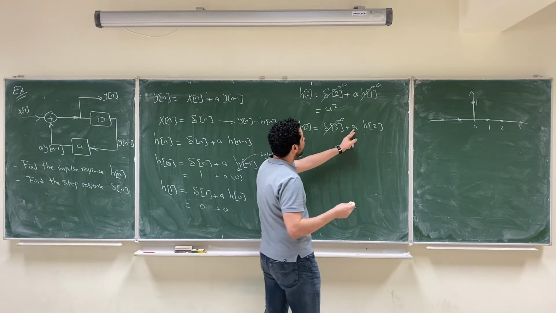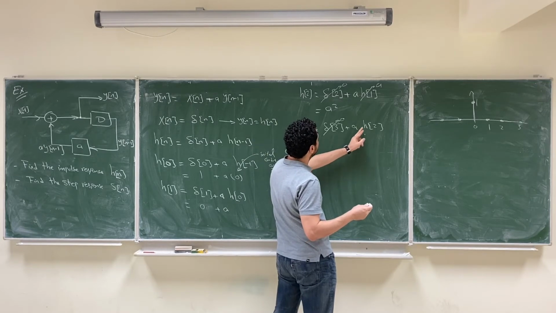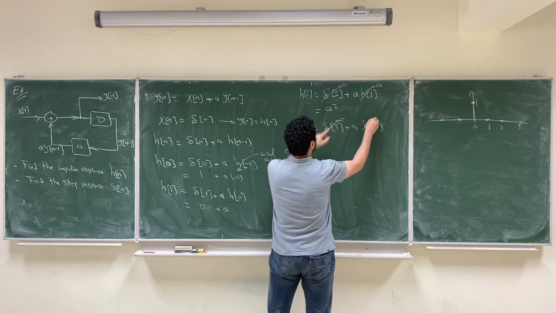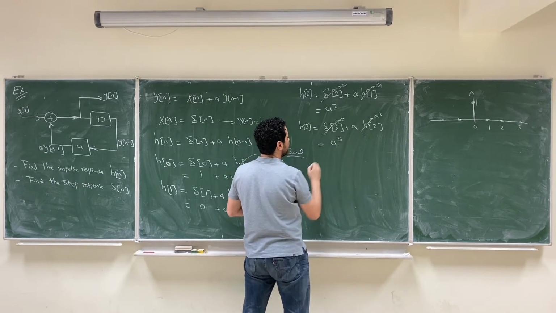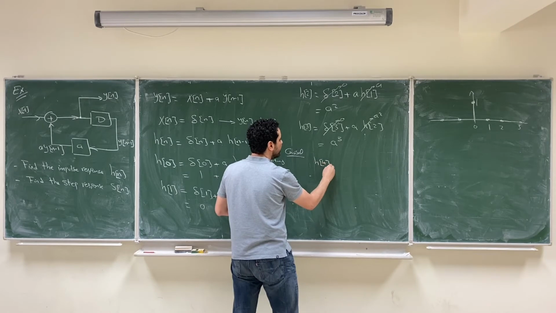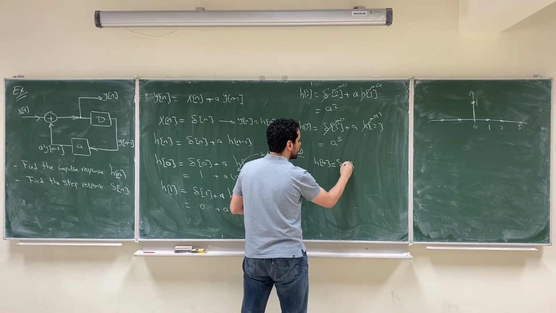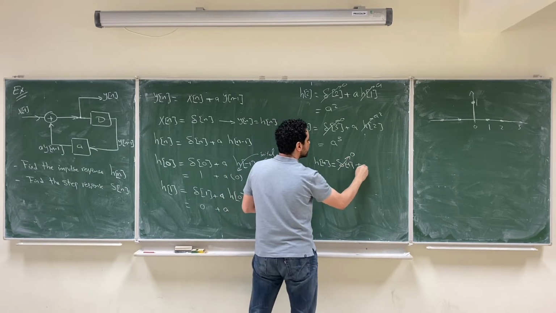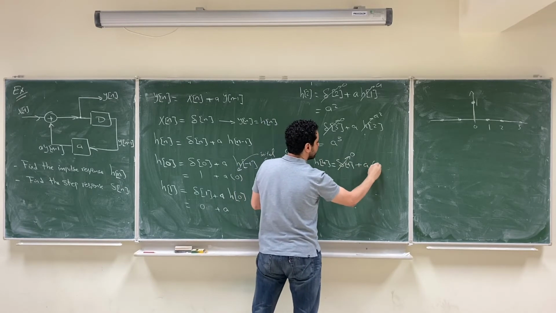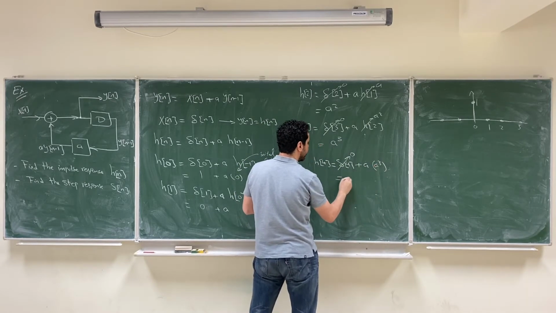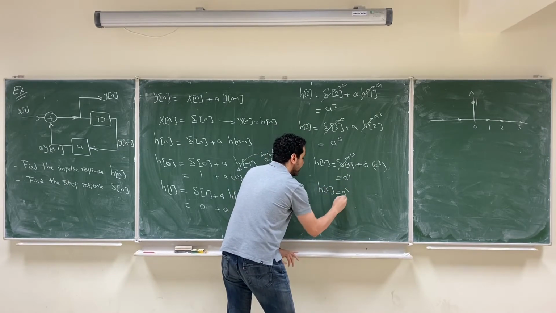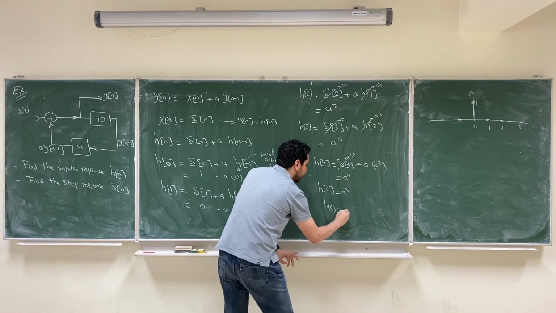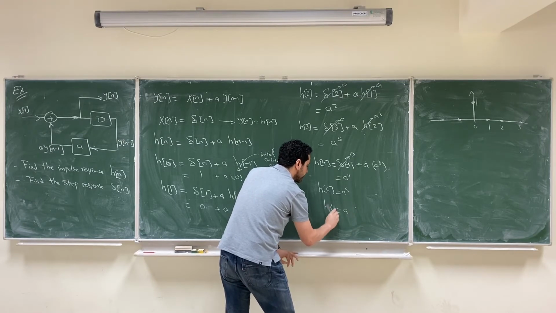And then we multiply a by the previous instant. A times the previous instant. The previous instant was a squared. So h of 3 here will be a times a squared, which is a cubed. What do you expect h4 to be? It will be delta 4, which we said will always be 0, plus a multiplied by the previous instant, a multiplied by a cubed. So it will be a to the power 4. What about h5? It will be a to the power 5. h of 6 will be a to the power 6, and so on.